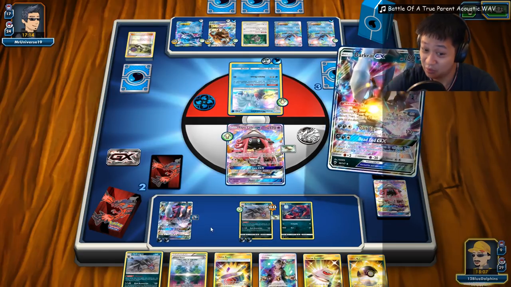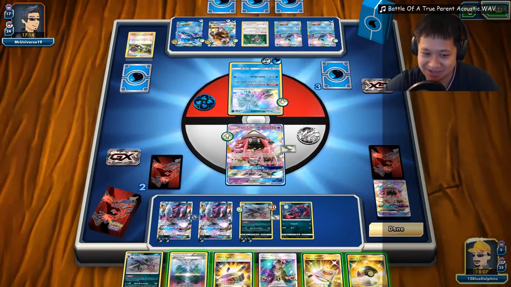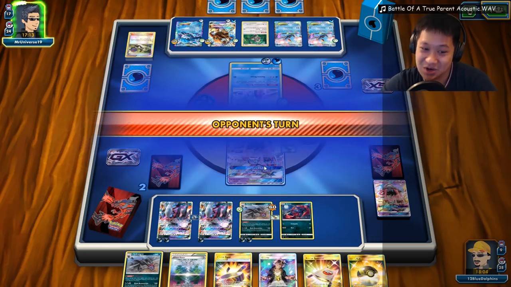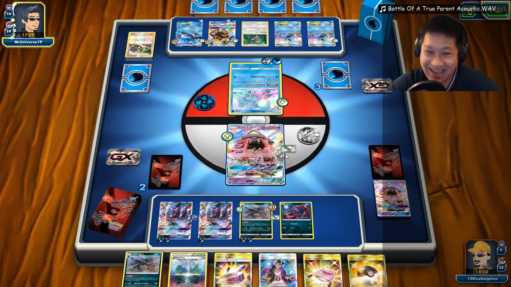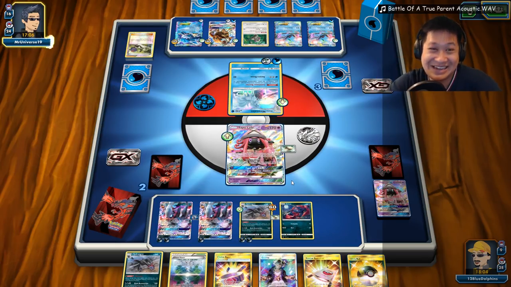I'll go ahead and get you back there. We can just weed you out again, but I don't want you. He's like, oh, you're a jerk, Donald. I'll end my turn right there, denying him a way to, you know, maybe Guzma that card out. Nope, you can't get it. I just saved myself from that.